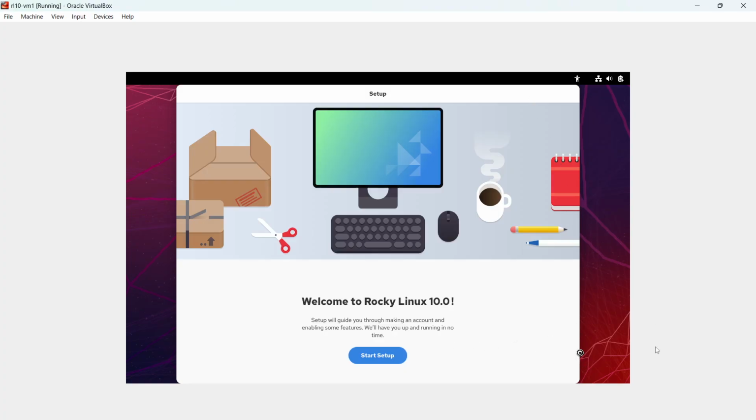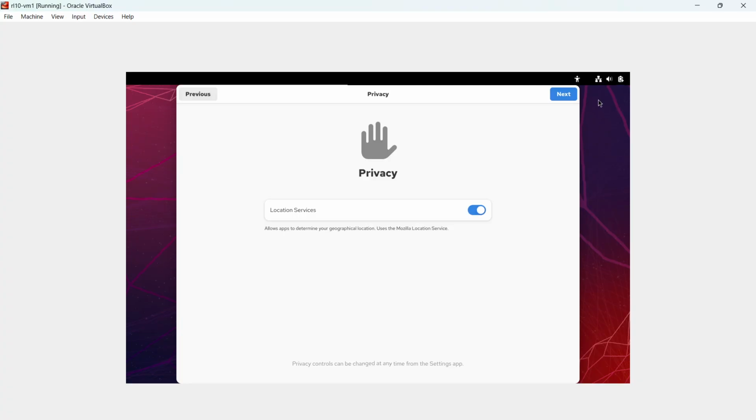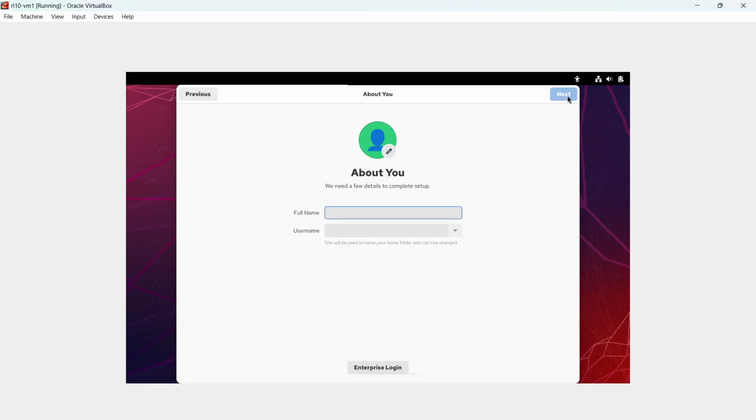So it asks for some of the initial setup. We can skip all this. So I can put user one.